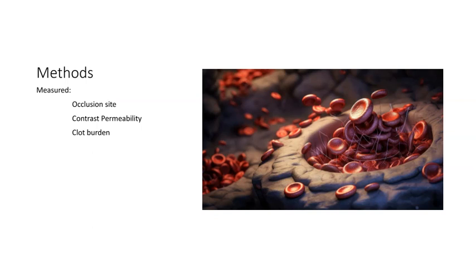Patients with large vessel occlusion were randomized to treatment with Tenecteplase or alteplase before thrombectomy in hospitals across Australia and New Zealand. The primary outcome, early reperfusion, was defined as the absence of retrievable thrombus or greater than 50% reperfusion on first pass angiogram. Authors compared the effect of Tenecteplase versus alteplase overall and in subgroups based on the following measured with computed tomography angiography: intracranial occlusion site, contrast permeability, and clot burden.